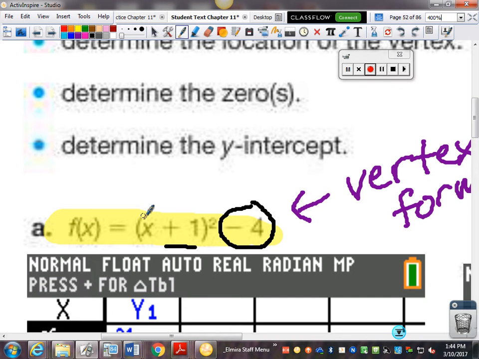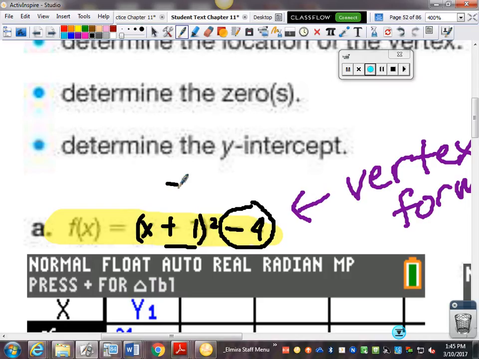Okay, parenthesis, then x, and then the opposite sign of whatever the x coordinate of your vertex is, squared. And I will confess to you guys that the thing that I forget to write is that squared, because it's just something you have to remember to write. And then the same sign, the y coordinate of your vertex. So this was plus. Okay, let me finish adding in all these symbols.